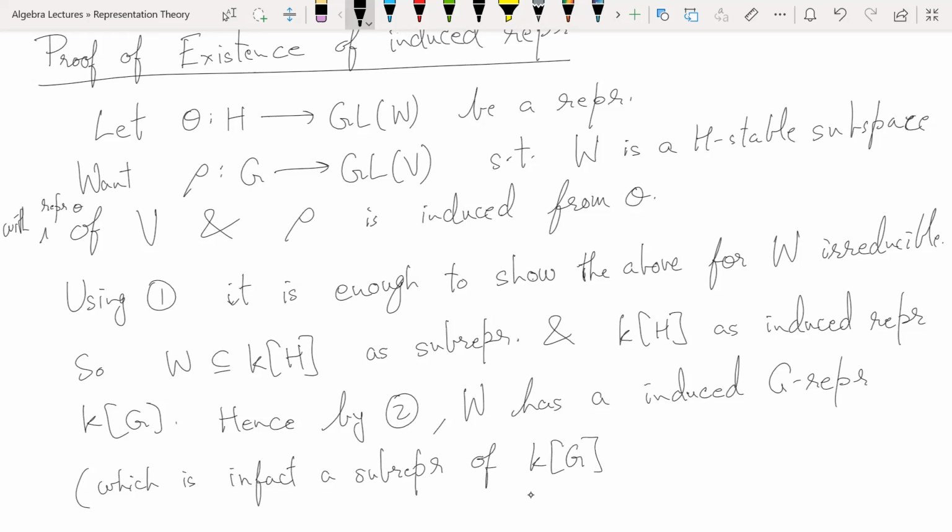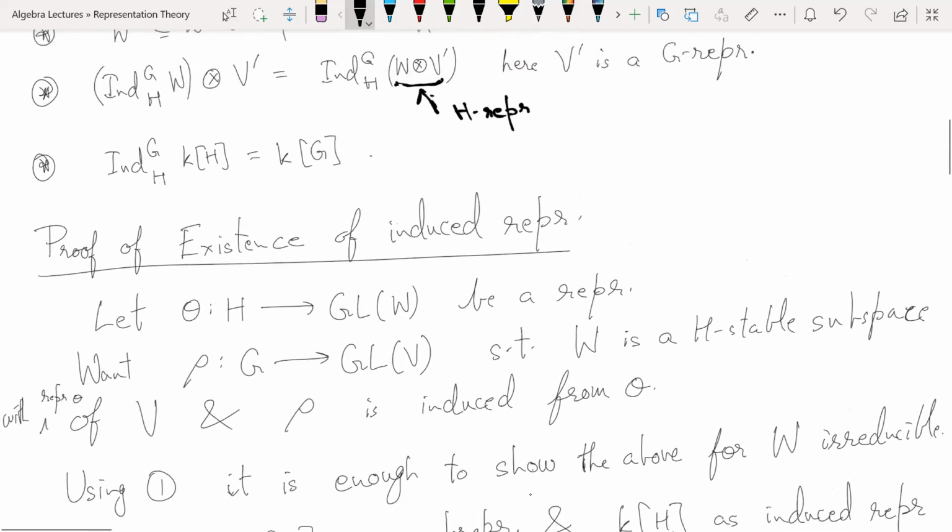The way to get this induced representation is to just take translates of W under the action of G on KG, and hence on W. So it will translate W to various other subspaces. Okay, so that proves it.